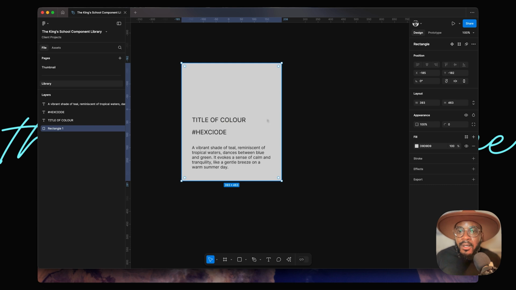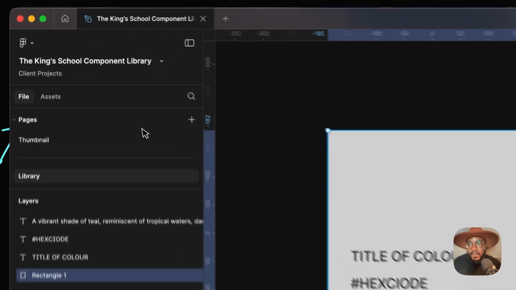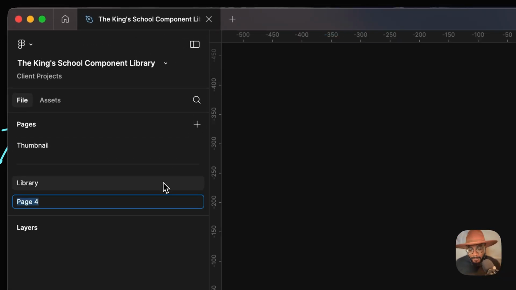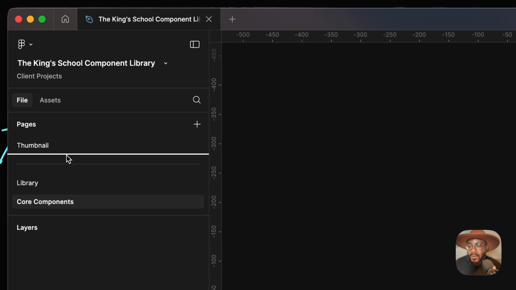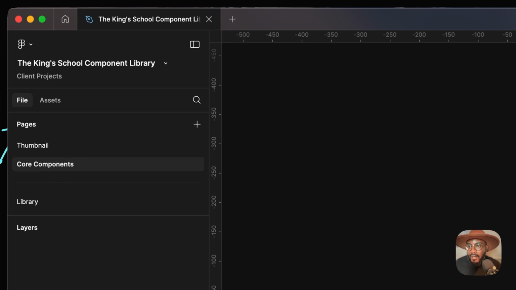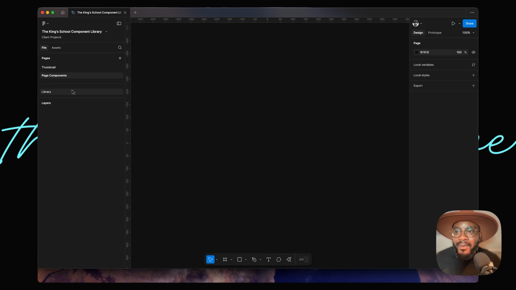And then generally as well, I tend to create this as a master component. So I often have a core components section. Maybe core is not even the right name. That might be a bit misleading. Let me call it page components. Yeah, page components. And in that, I tend to create the components that I'll use in the component library in general. But those do not get exported when you're using it in external files.